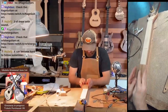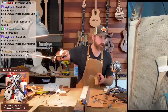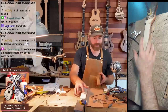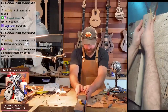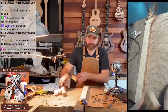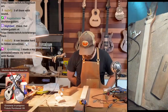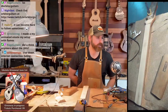This thing is almost done. There's a low point right here, which is weird. You can see the two dark parts. This isn't weird. That's always the last part because it's wider down here, so you have to take off more material. But it's weird that there's a little dent right there. That could have been from maybe a clamp. I don't know why it's lower right there, but it's not by a lot. But now I have to even everything off to get that down. But it's looking nice. You can see now that the maple is sanded, it's a lot lighter, which I am going to seal. Maybe it will stay that way. It might turn dark. We'll see.